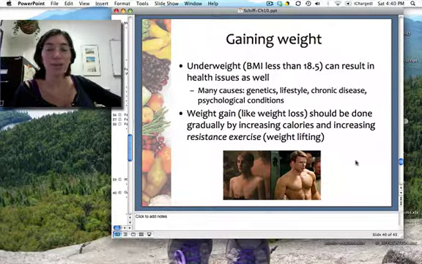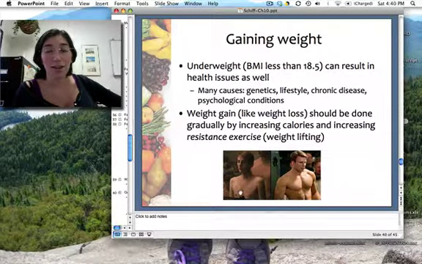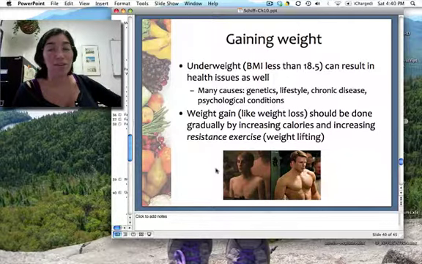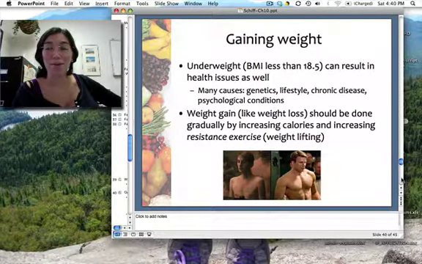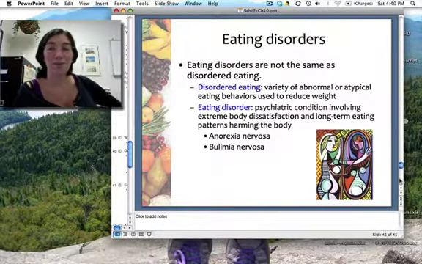which is not how Captain America happened to increase his body weight. In the Avengers, Captain America, the first Avenger, if you saw the movie, starts out super, super skinny, and then they put him in this machine and inject him with something, and 5 minutes later he looks like this, which is not for real. But if this little guy here increased his calories and his weightlifting, after several months to years, he could actually look like this. It's all about the regimen, and also genetics, so not always possible.